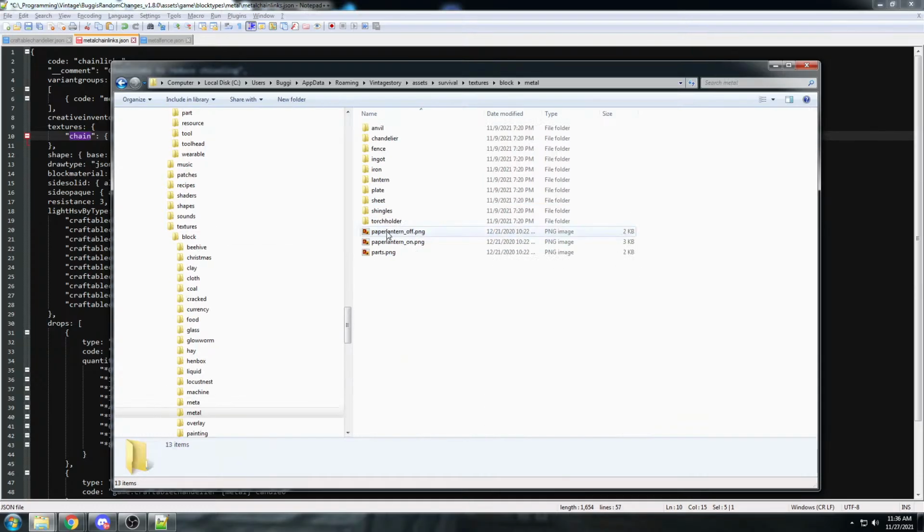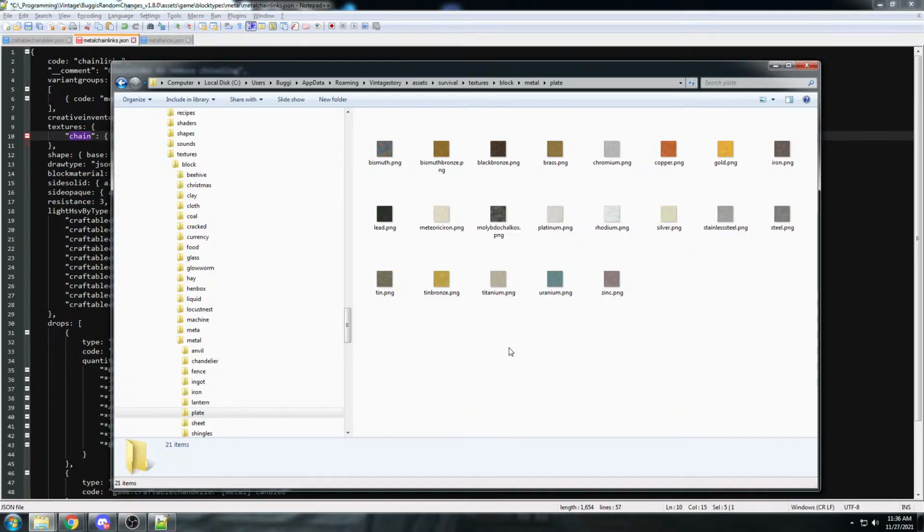I can't remember now. Plate, there it is, right in here. So this line in here, we want block metal plate. Just verify that silver is in here. Silver is in here.